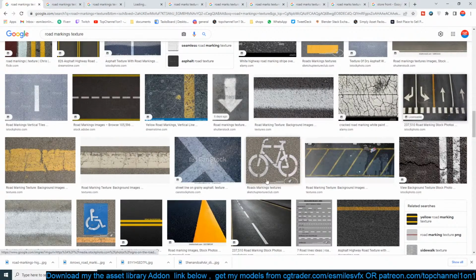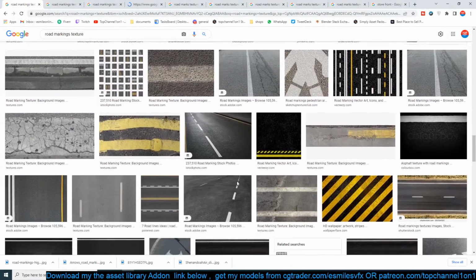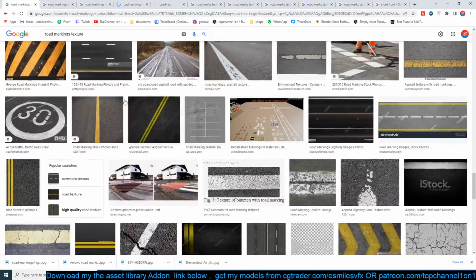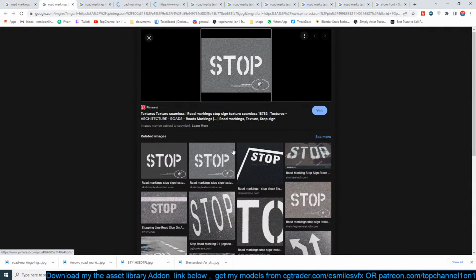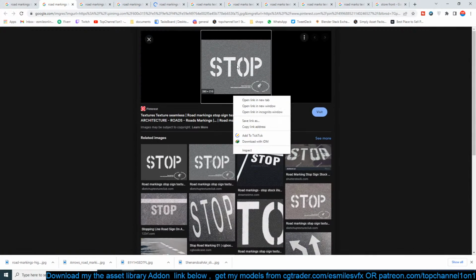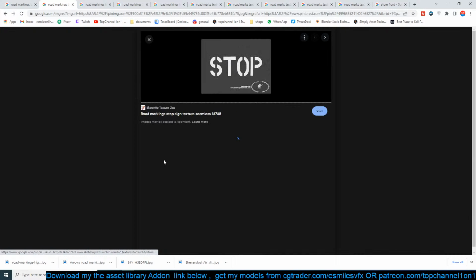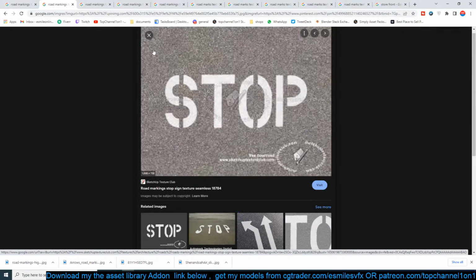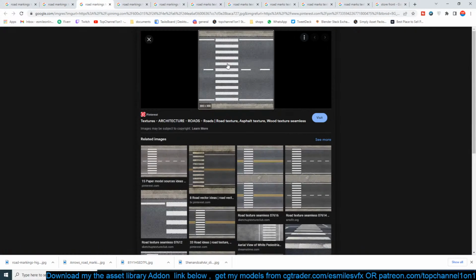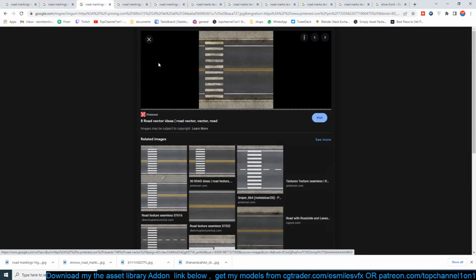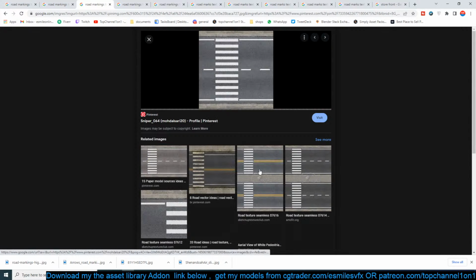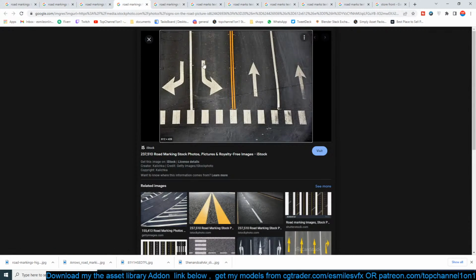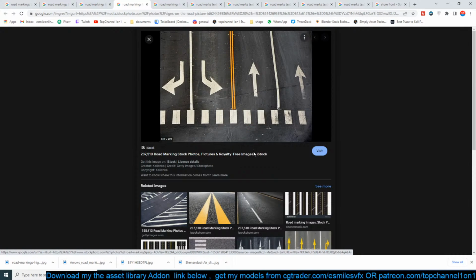And this, I like these cracks as well. This is quite low res. And most of these are low resolution, so not really sure if they would work for us, but let me save this.